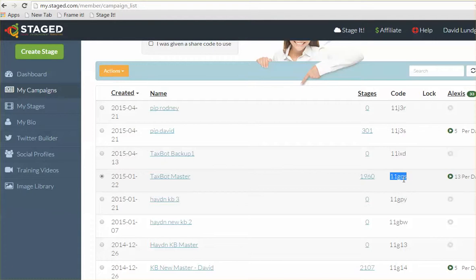11GQS, like George, Queen, Sam. So I'm just going to go ahead and copy that. And you can see the amount of visitors are just into that system. So to show you the timing is where we can control the timing every day.